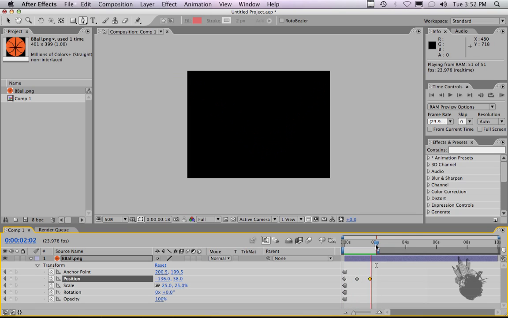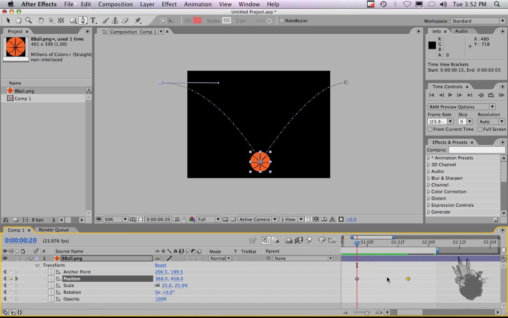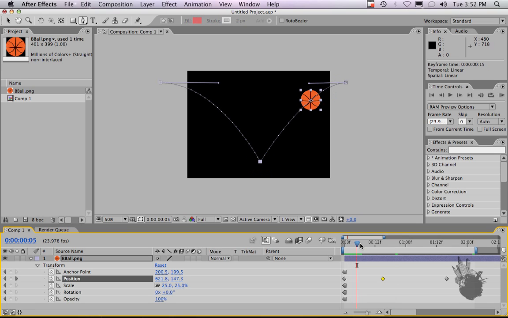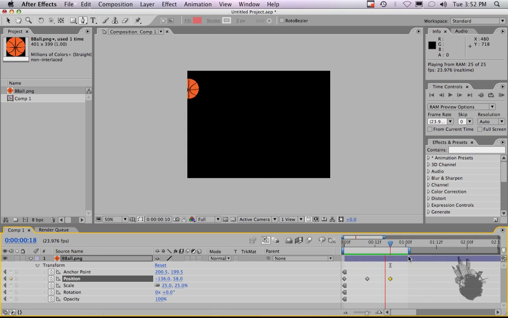That feels about right. Maybe let's speed it up. So if we zoom in by using the plus and minus keys above your regular part of the keyboard, next to your delete key usually, you can zoom in, take these keyframes, highlight them, and just drag them. So let's say 1, 2, 3, 4, 5, 6, 7, 8, 9. Let's just do 9 frames. And we'll do 9 frames here and see how that speed feels. That feels a little bit better.